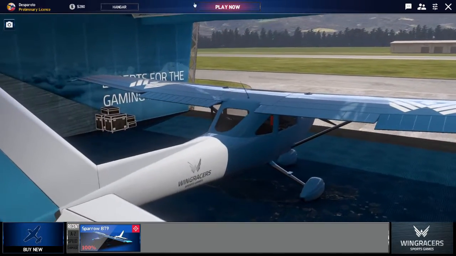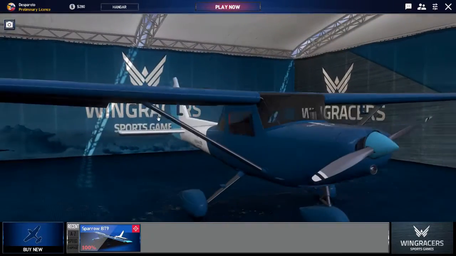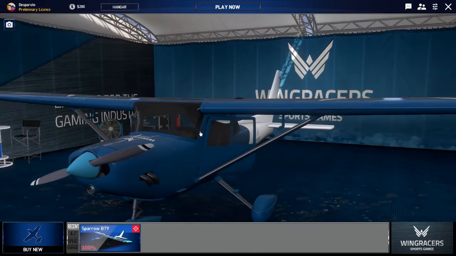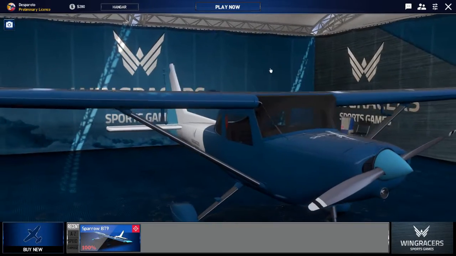So here we can see the aircraft. Looks really pretty. The model is really well done. And it's got a photo mode in the game too. This is a Sparrow BT-9. We'll go through the aircraft list a little later. And we signed up with Wing Racers Sports Games for our sponsor because I like the paint job.